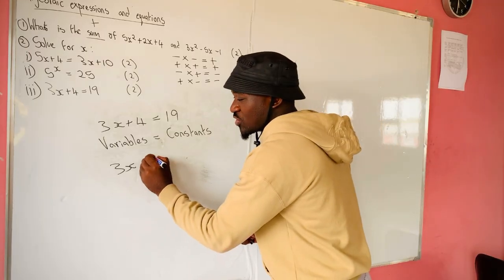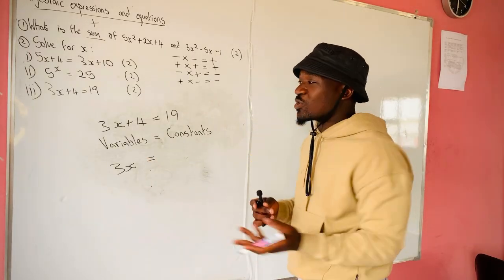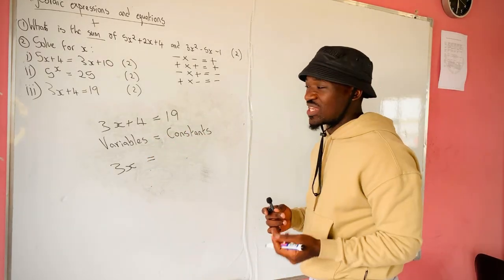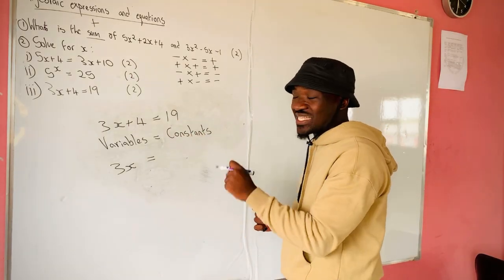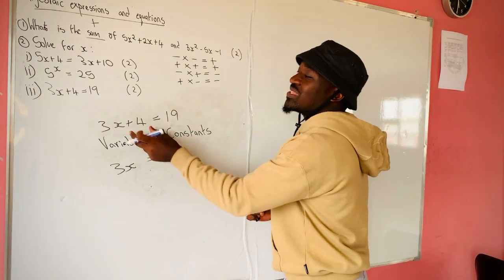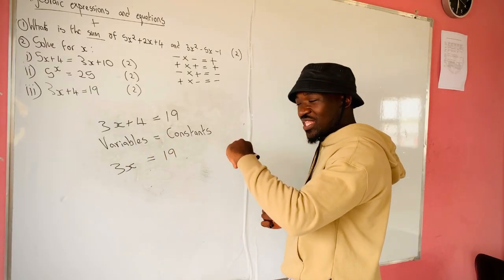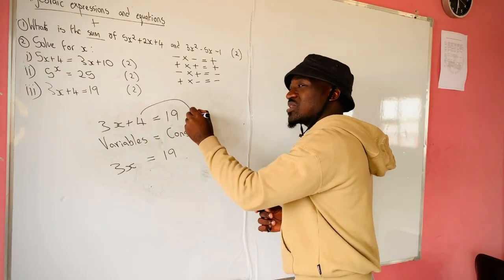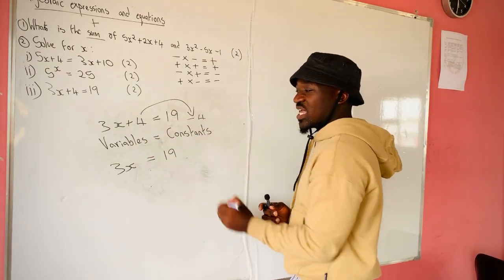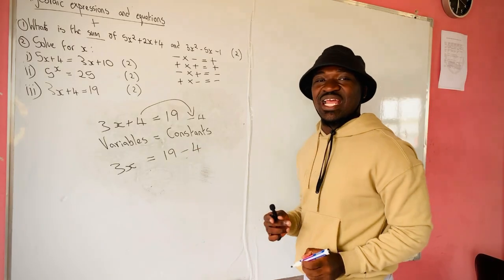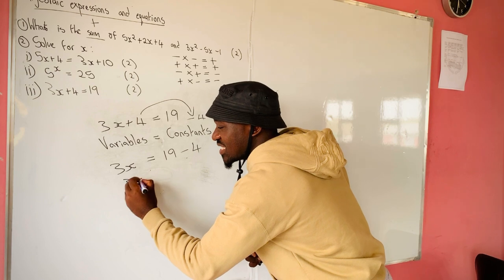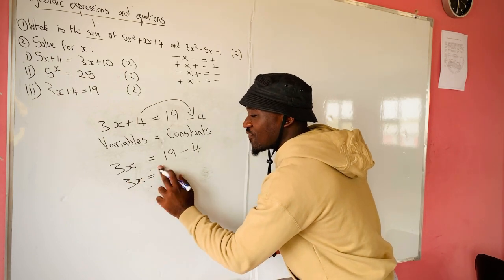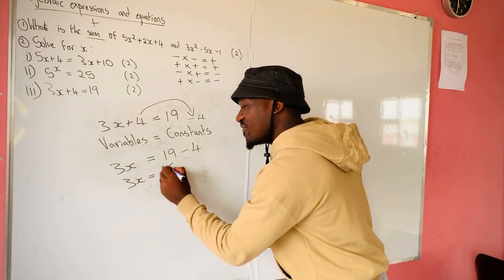Then remember, it's going to be equals to, simply because we no longer have any other one that is a variable. Now, let's look at 19. 19 is already this side and it's considered as a constant. 19 this side. Then that 4, it has to jump the equal sign. And when it jumps the equal sign coming this side, it's going to be negative 4. So this is going to be 19 minus 4. I hope you're still with me. Then we have 3x here, which is equals to 19 minus 4. 19 minus 4 is going to be 15.